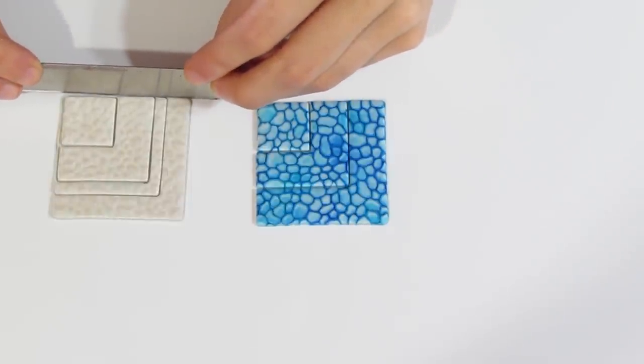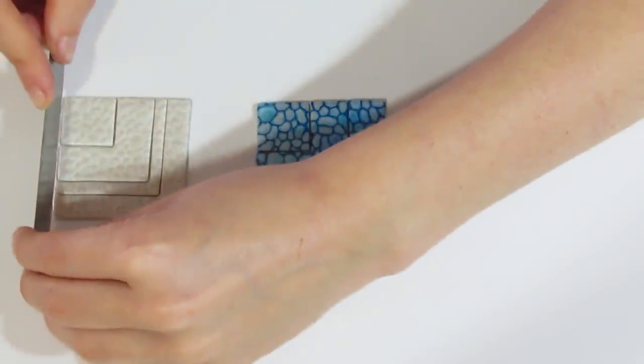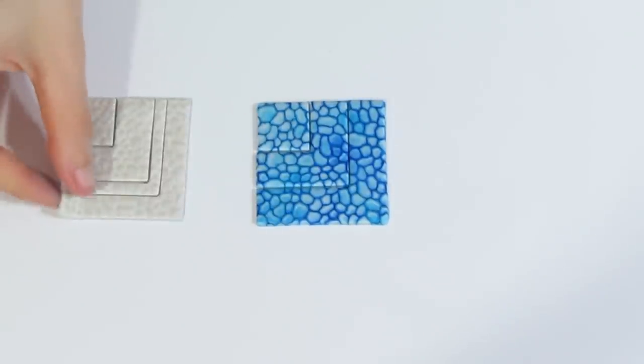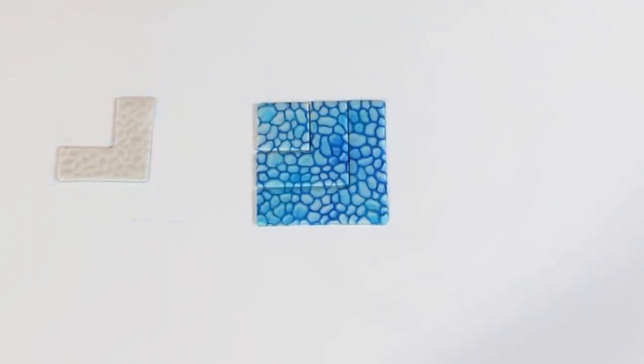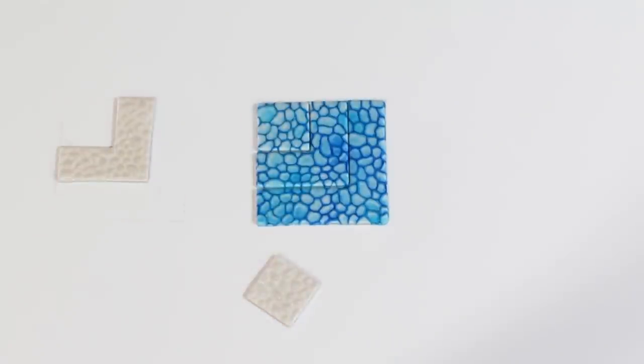Now keep in mind, mistakes with the pearl white are not that big of an issue, especially when it comes to the mica shift, because if you mess up the mica shift, you can just put it back into your clay. And I'm just going to save this little square here. You can just put that back in with your pearl white and redo the mica shift.